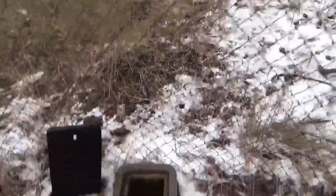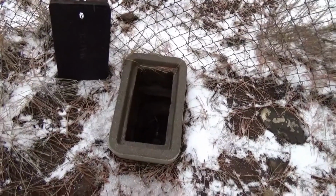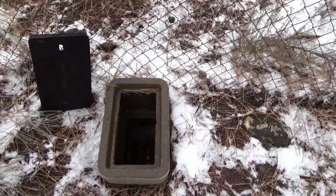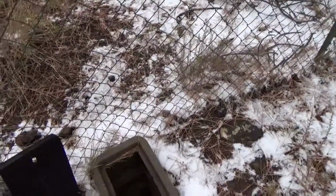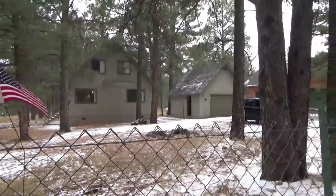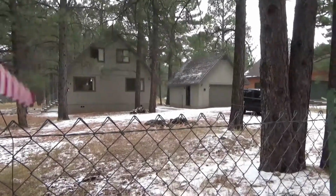Now, sometimes in the spring, this will be filled up halfway with water, so you'll have to be careful. You'll have to put your key down and feel around until you feel it straddle the lip to turn on the water. So that is how I turn the water off. And in a second, I'm gonna go inside and show you how to do the rest of the winterization.